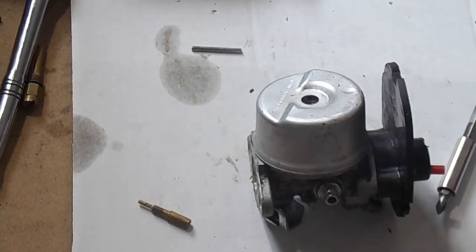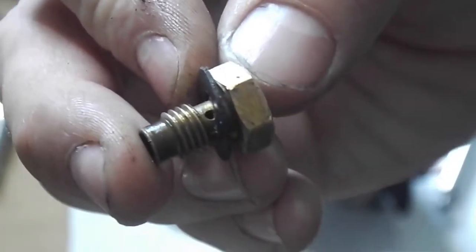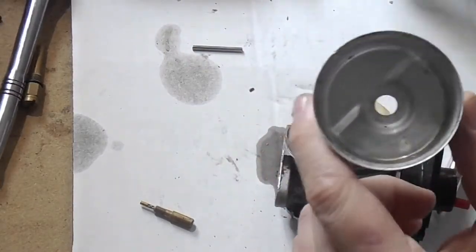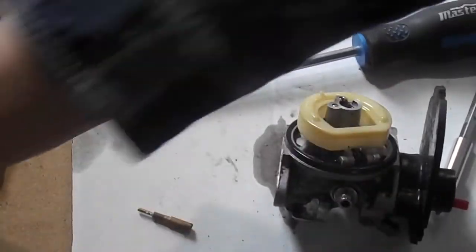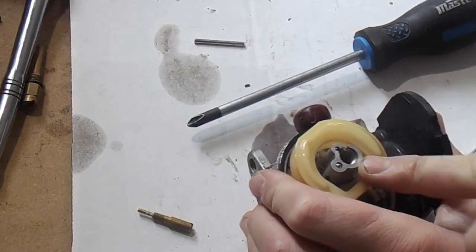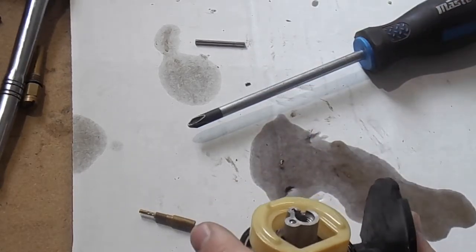This one here is a different style — it's got a ball bearing but still has the holes in the bottom. It's got two of them, and your fuel goes in and shoots up. These are aluminum — straight aluminum — and a very common carburetor. Most Briggs and Stratton carburetors are like this: they mount to the side and are very easy to take apart. This one doesn't have a center jet in it, which is weird — I must not have put it in from the last time.